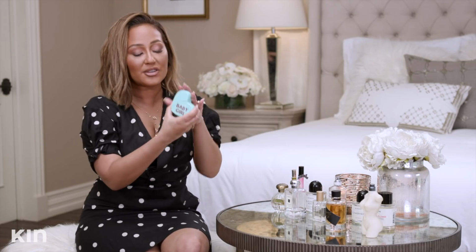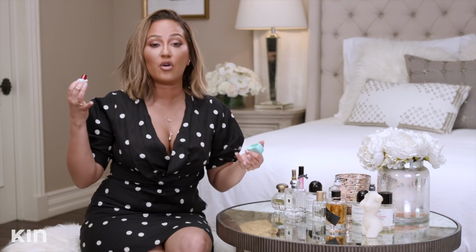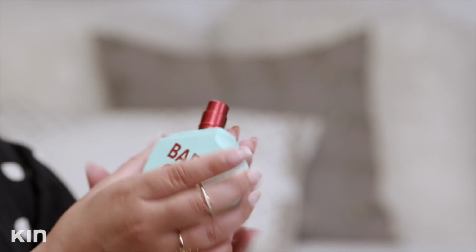With that being said, here's the perfume that I love to spray on to wake up. Like if you're gonna go work out or just hit the gym. I think scents that are citrusy are awesome. And that's what this is. Baby Girl by KKW. It is $30 for Baby Girl. And let me start using this arm because I can't even smell straight anymore.